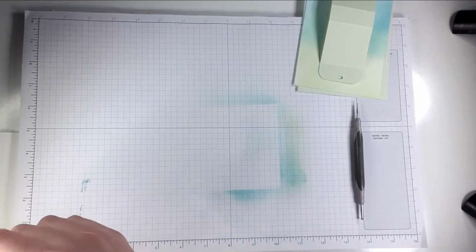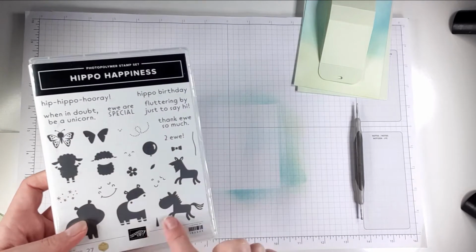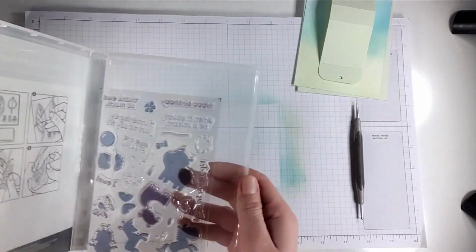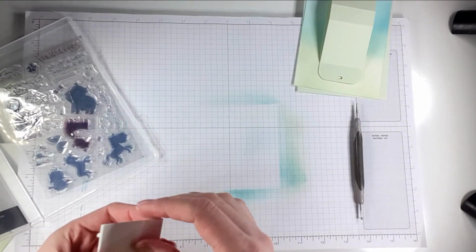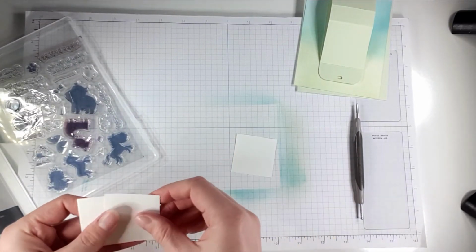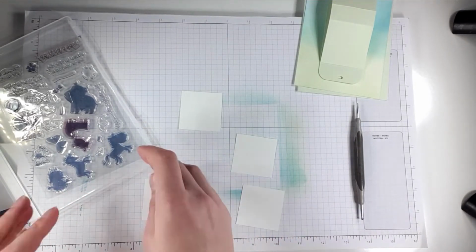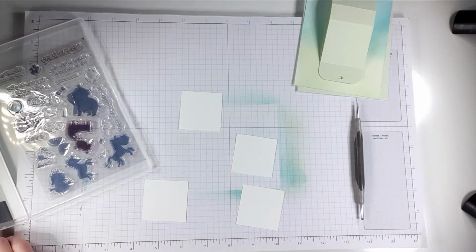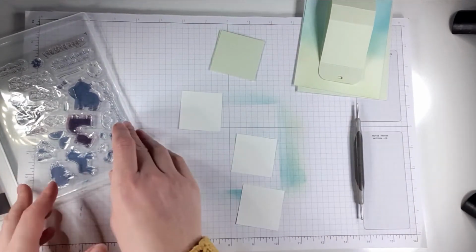So I'm going to create some little pictures to go on our waterfall. So I'm going to actually use all of these little creatures here. I'm just going to stamp a different one onto each of these. So these are 1 3/4 inch squares. I've got 4 of those. And I've got some 2 inch squares of Soft Seafoam that I'm going to mount them on later.